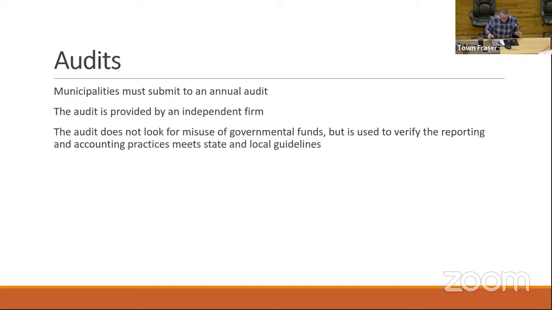To give you one example of a forensic audit, I came from Illinois, and several years ago, there was a town called Dixon that ended up missing $53 million. And the FBI came in that case and performed a forensic audit. And you've probably seen the movie All the Queen's Horses, where the town clerk was spending the rest of her life in jail for embezzling that. Not that we have any threat of that here.